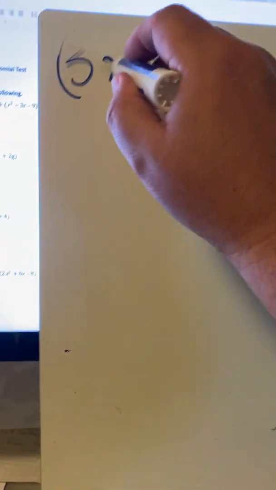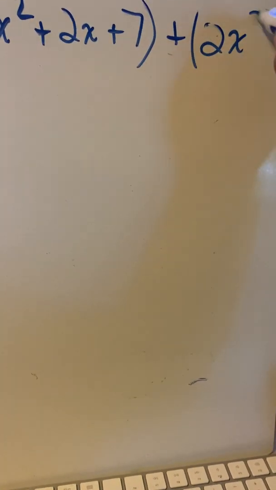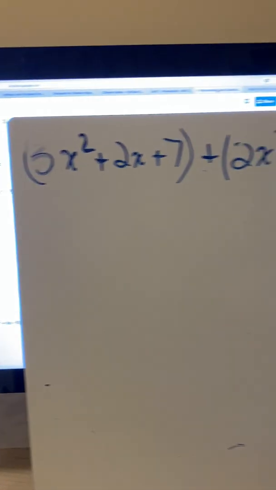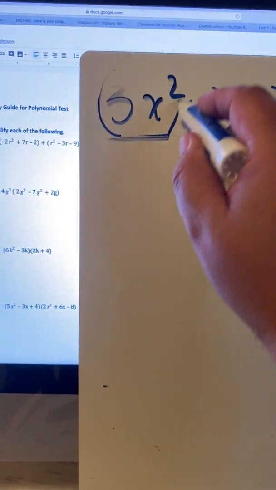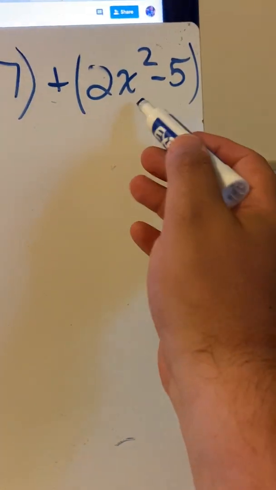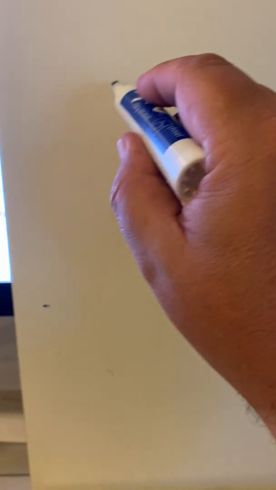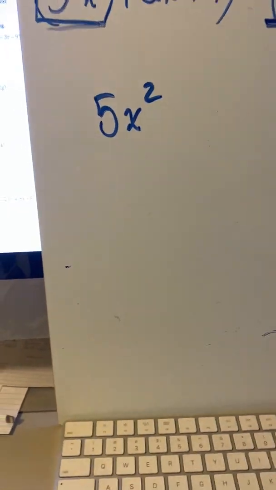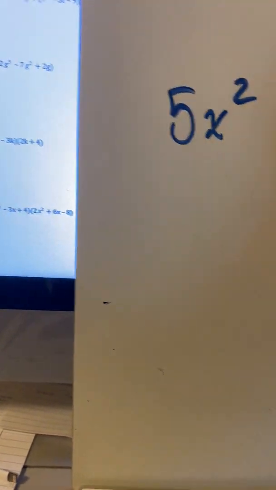Simplifying a monomial or binomial or trinomial expression like number 1, if you have 3x squared plus 2x plus 7 plus 2x squared minus 5, okay? You're just combining like terms. You should have done this. Start with the largest exponential value, 3x squared. Is there an x squared over here? Yes. You can only add like terms. 3x squared and 2x squared make 5x squared. It's like saying, I have 3 apples plus 2 apples makes 5 apples. You're done with the x squareds.